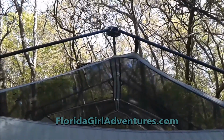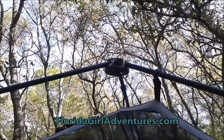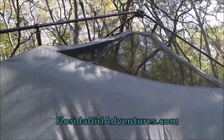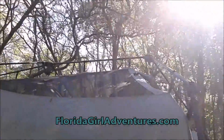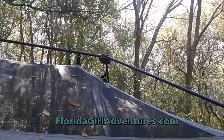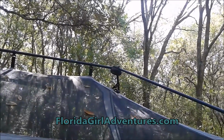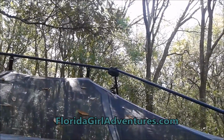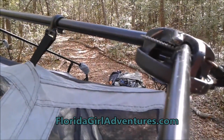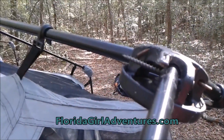As I was trying to put it together, I saw a perfect place to put a screw in. The problem is that screw is just a wood screw. It was the only screw I had available. As you can see, maybe, it points out, it's really sharp. So I'm going to take this tent down and try to cut that screw off. This is the screw that I'm talking about, so my plan is to cut this off way up high here.